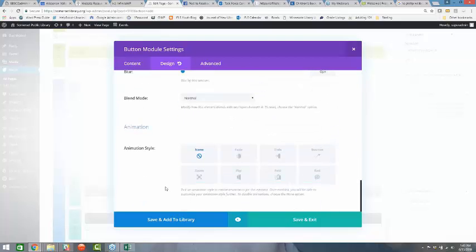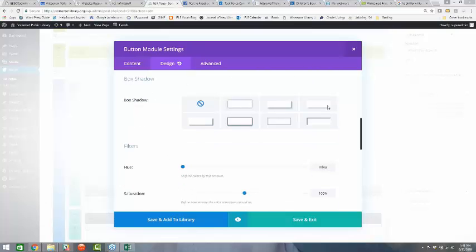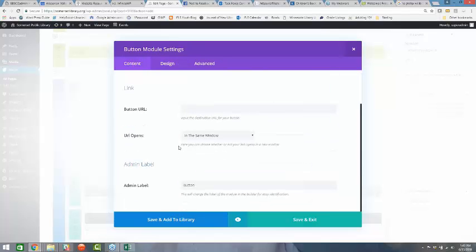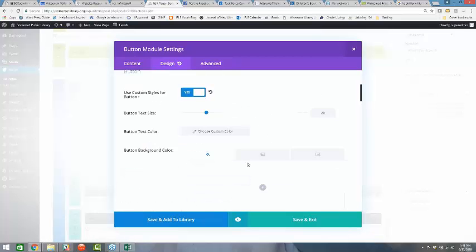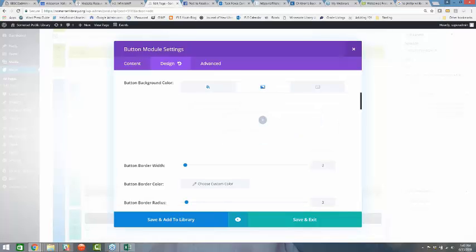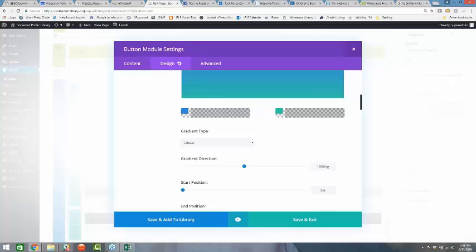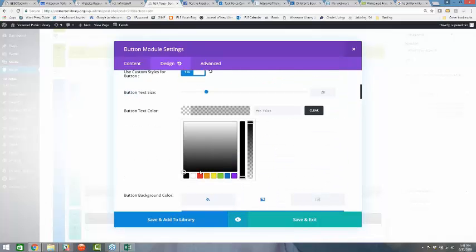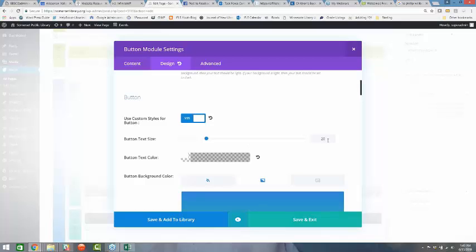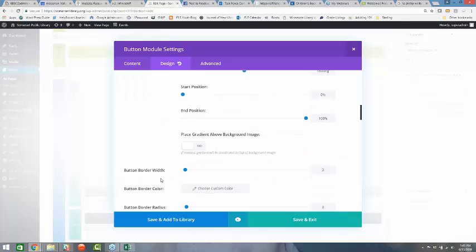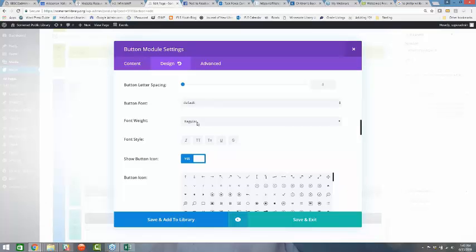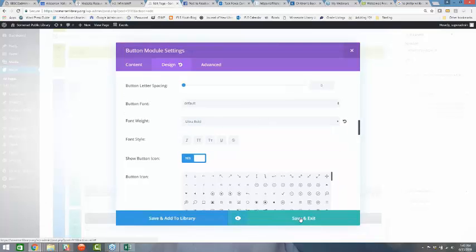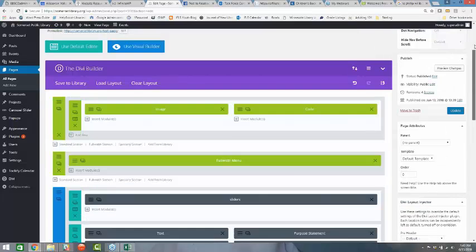They have all these different styles here. Gosh, all of these control boxes are kind of annoying. Content, button URL, admin, CSS. There's plenty of these custom styles, background color. Let's just do a gradient. There we go. And text button color will be white, and button size, that looks nice. And we can do all this stuff. Font weight, I always do ultra bold. Not always, but you know what I mean. So I'll go up and we can see what that looks like.